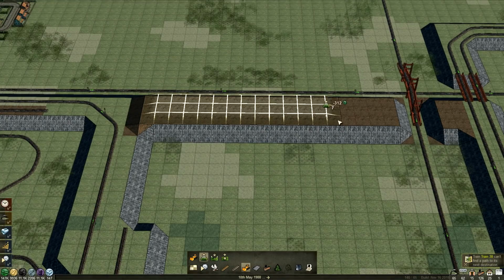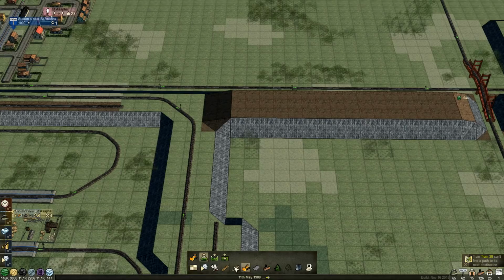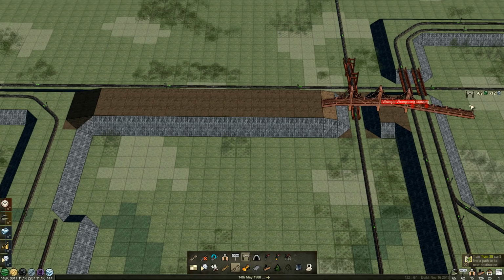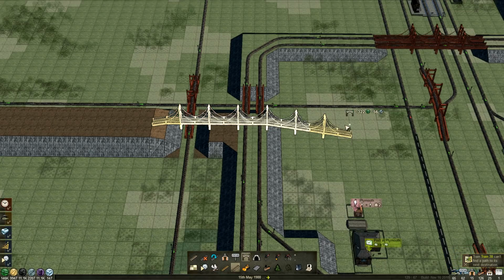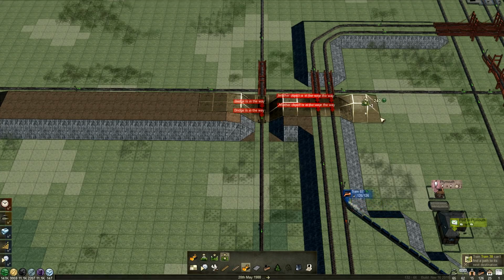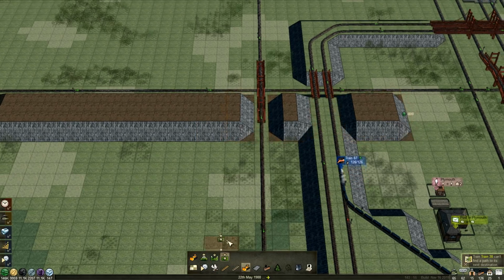I want to raise it up one more. Maybe. Will we be able to bridge over there? Let's see. Alright, we might be able to. I want to stay at that height. Let's bring this up all the way across. I know, it's a bit crazy, but I'm intrigued now. We've started, so we're going to finish.